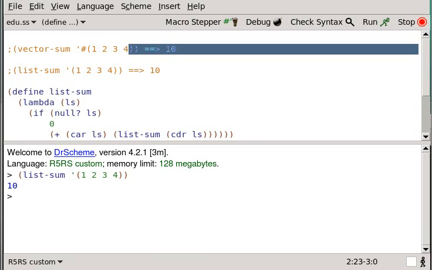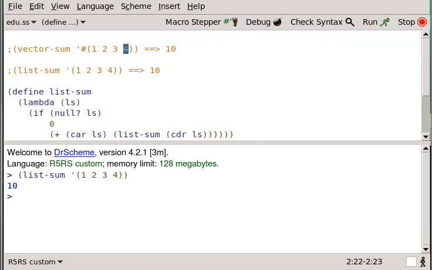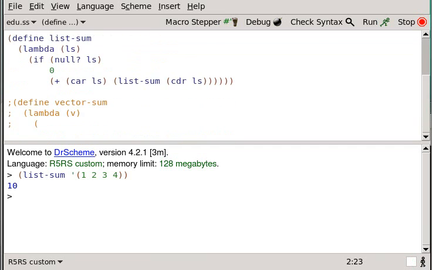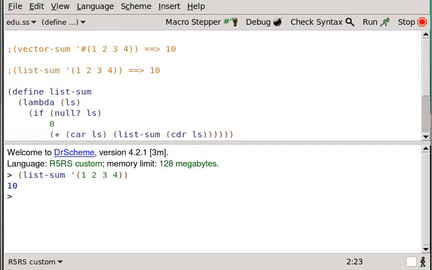And how do we know that it's at the end? How do we know that it's the last one, or past the last one? That will be when it reaches the length of the vector. So we've got to know the length of the vector, which we can get with the vector length function.